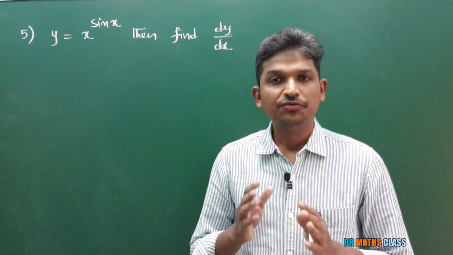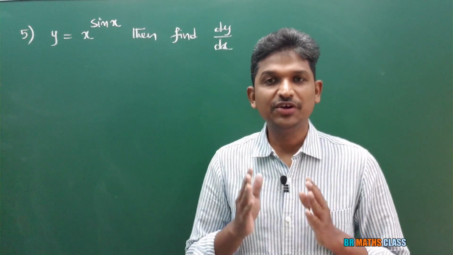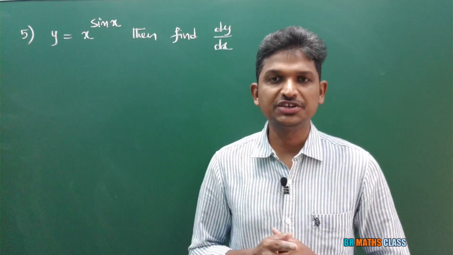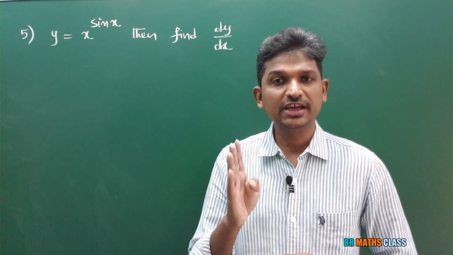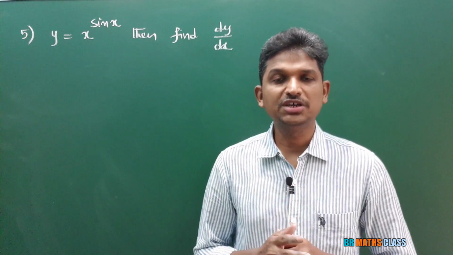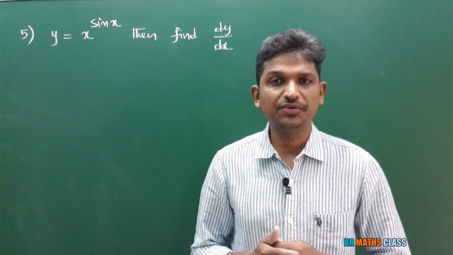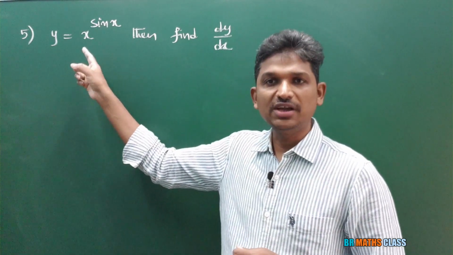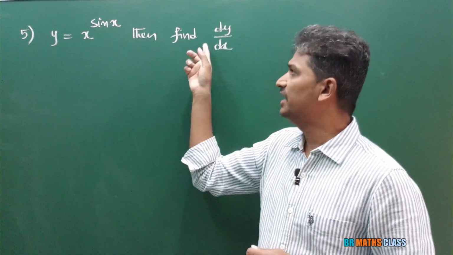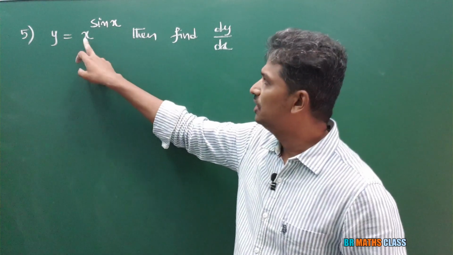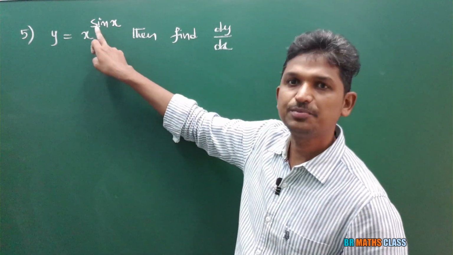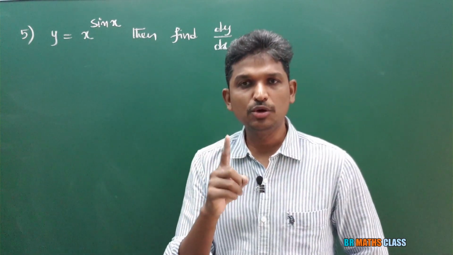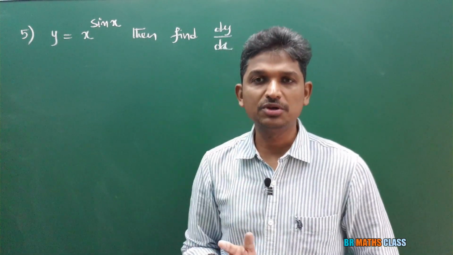Now next problem. When we use logarithmic differentiation, when given function is product of two or more functions, then we use logarithmic differentiation. Whatever the 4 problems we did now, they come to first type. Second type, when given function is of the form f of x power g of x, then also we use logarithmic differentiation. You please try to understand this. y equal to x power sin x, then find dy by dx. You observe this question. Given function is of the form f of x power g of x, x power sin x. If you understand one problem of this type, you can do remaining all problems very easily.